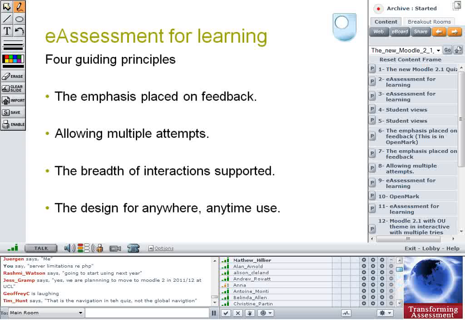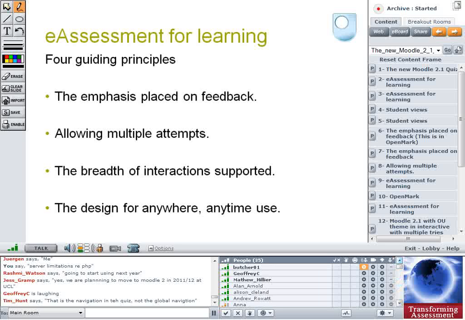And of course, we're the Open University, we're open 24/7, 365 days a year around the world. And so this system basically has to do everything behind the scenes so that once you answer the question, it knows about it and it keeps it. So those are our 4 guiding principles that we've had all this time.